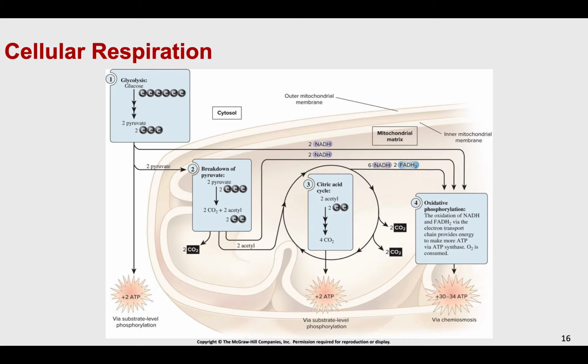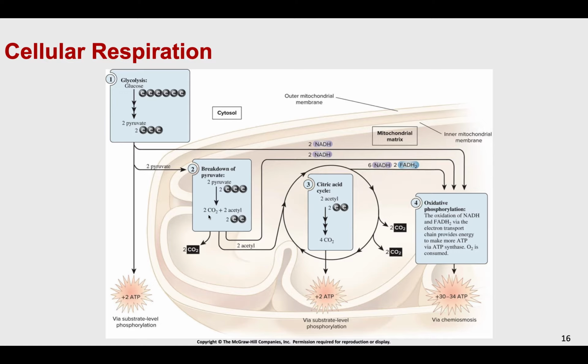All right, so it's a big distinction. Oftentimes that's forgotten about when we start thinking about the details of cellular respiration. Make sure you bear in mind where each of these steps are happening. All right, so after we created 2 pyruvate in glycolysis, we yield a little bit of ATP, we yield a little bit of NADH, but the main product is pyruvate, and that's going to go into the breakdown of pyruvate stage. So it's exactly as it sounds. It's going to be broken down into an acetyl group and CO2. CO2 as a byproduct.